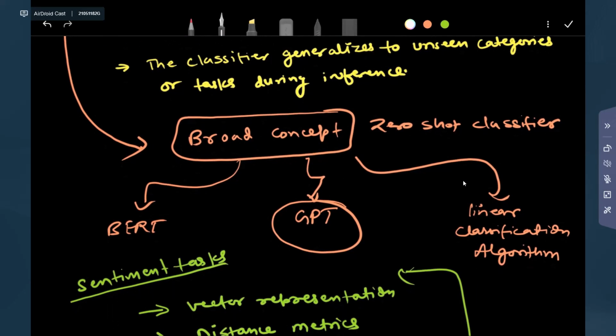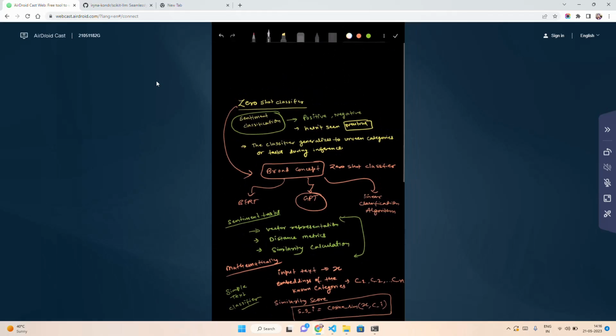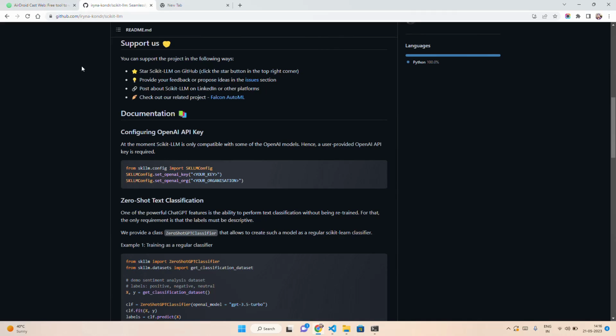Okay, now let's do one thing. Now let's basically go back. I'll just close this, I will go back, let me just do an escape, I'll come back over here, and we are going to leverage Scikit LLM now to basically work on a Streamlit application that we are going to build.